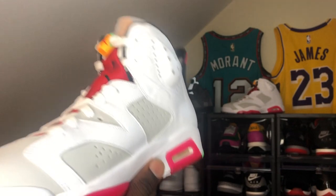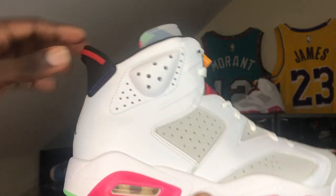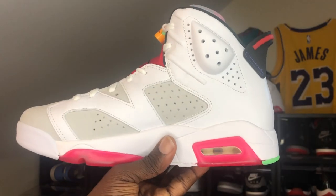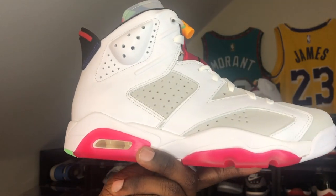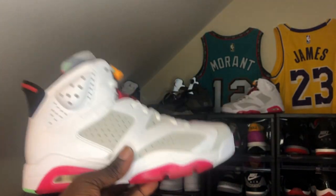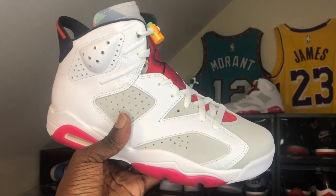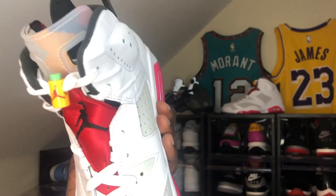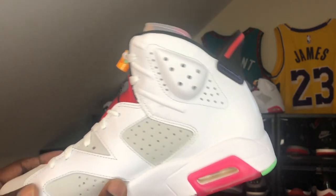It's like a regular six but with those dope colorways. I'm not gonna lie, I would rock these — these are nice. Like I said, it's a quick little review, not gonna go super in depth. There won't be an on-feet review — maybe when he puts them on I'll record that. There are plenty of YouTubers who've already done on-feet reviews so y'all can check those out. But if y'all want my thoughts and opinion: get them. If you like the colorway, get them — the quality is fantastic, immaculate. If you're on the fence about getting these, I would get them.